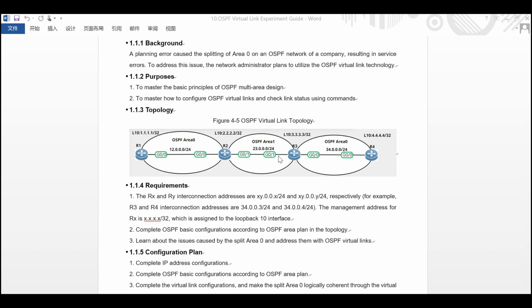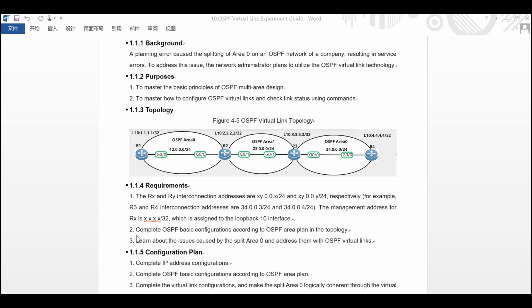And for GigabitEthernet 1 on R2 and the interface on the R3 device, we will network them to area 1. And next is GigabitEthernet 0 on R3 and R4. We will network these interfaces to area 0. Okay, so this is the network configuration.